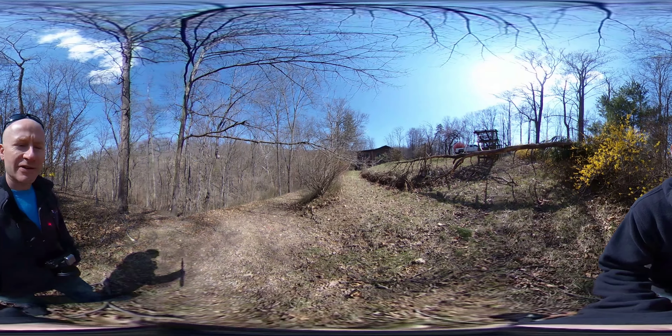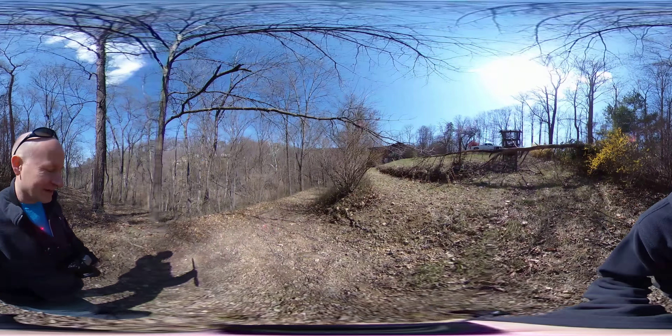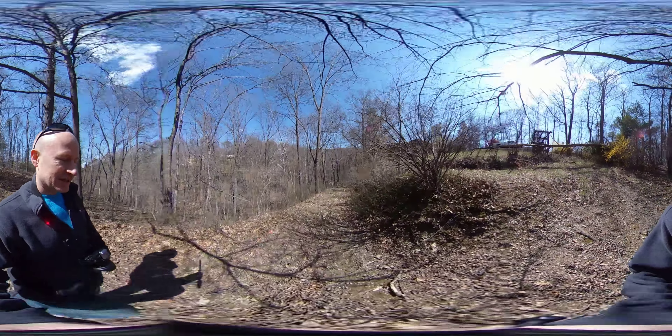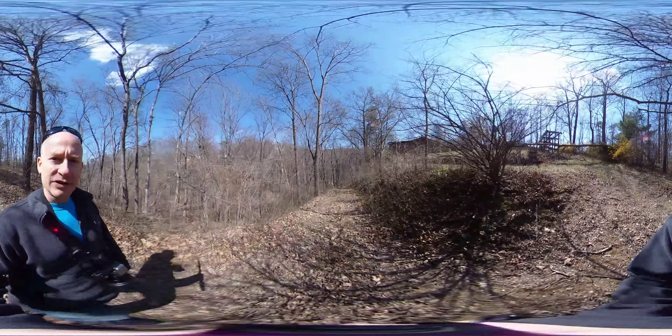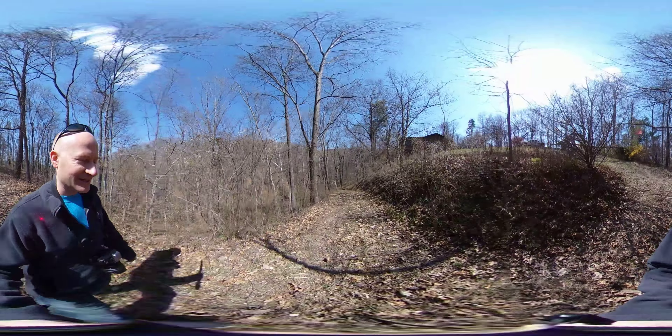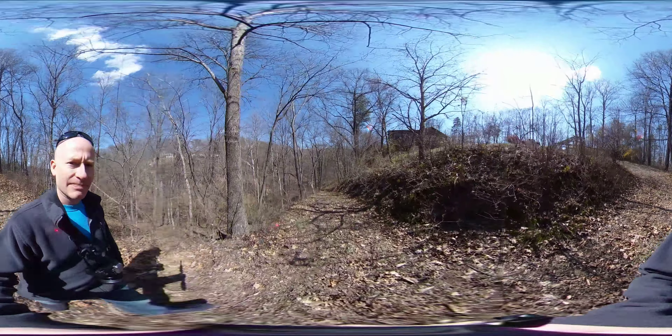All right guys, so this is the path that leads down to the creek and I'm going to take you on a walk. I don't know that I'll actually show you guys this video because I'm afraid it's going to be too shaky, walking on the uneven ground and not trying to keep this thing steady. Whatever — if you see it, you'll see it, and if you don't like it just turn it off. So I'm walking down to the stream.